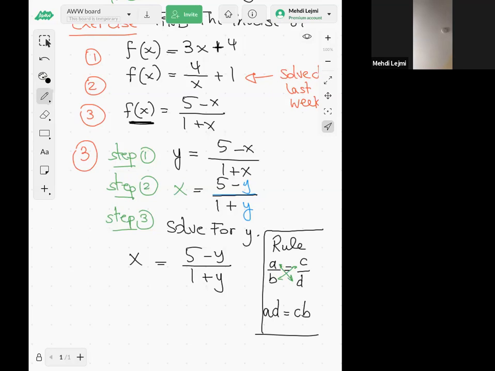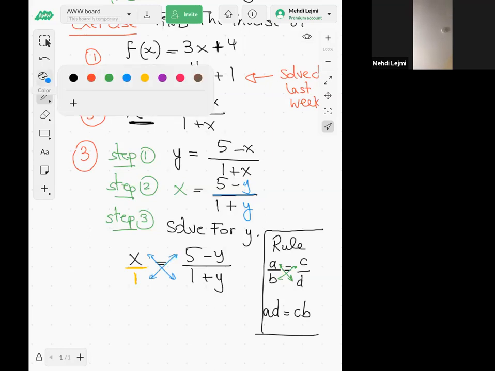Okay, so here, of course, the right side is a fraction, but the left side doesn't look like a fraction, but you can make it a fraction by dividing by 1. So you see your x here. If you divide your x by 1, it's still x, of course. X over 1 is still x, right? But now it's a fraction. So now I have fractions on both sides, so I can cross multiply. So let's just cross multiply here.